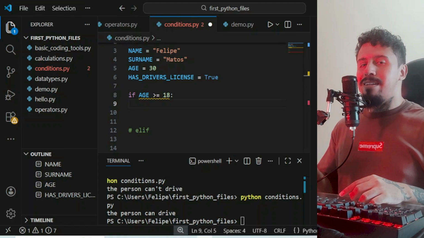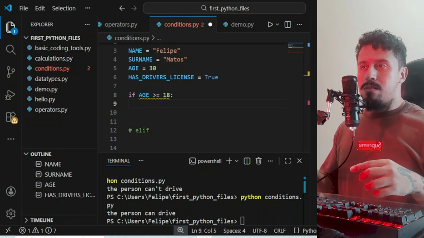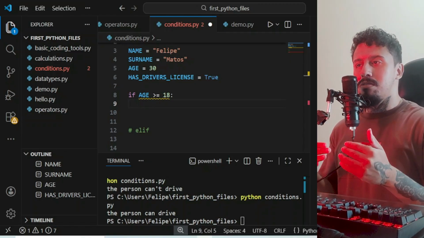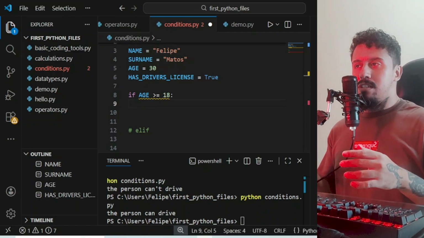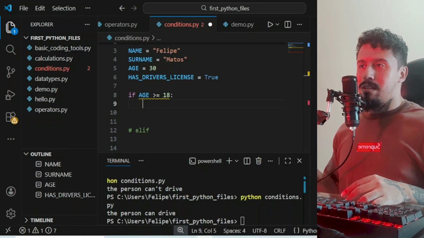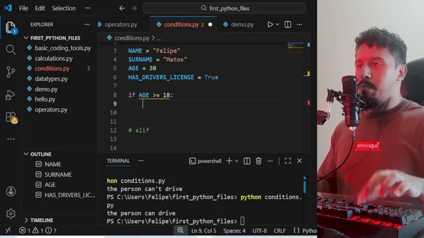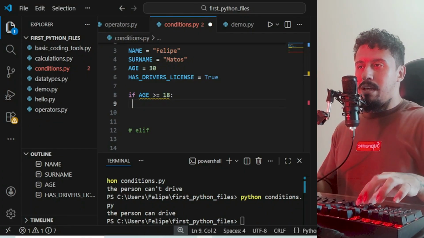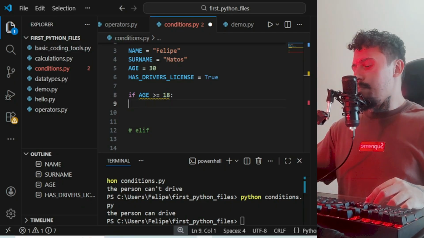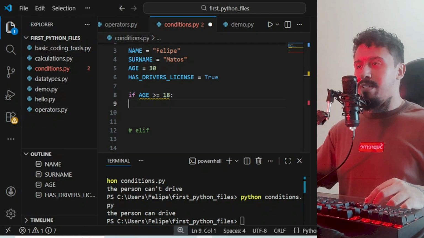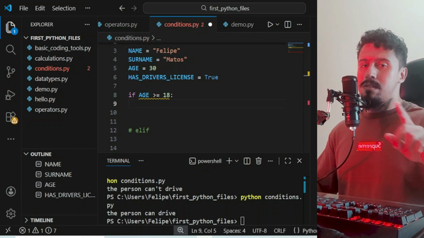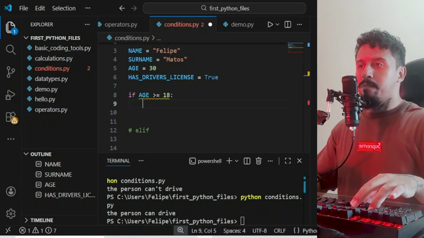This is indentation. In Python, when you want to write something inside another code, you use indentation. So you saw that Visual Code, when I hit enter, automatically puts this space here for me. This is basically the same thing as pressing the tab key on my keyboard, right? If I press tab, it jumps a little bit to the right, okay?